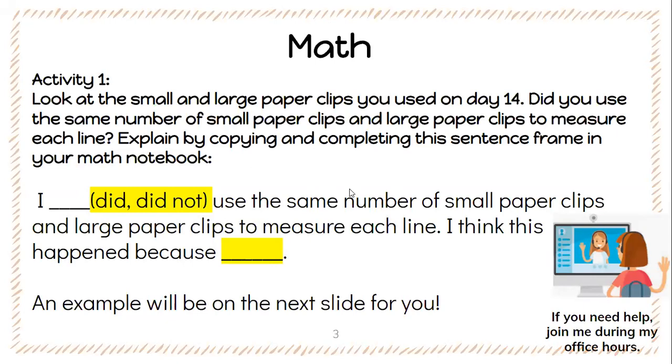So, friends, inside your math notebook that we gave you, you're going to copy this sentence. I blank. In that blank goes did or did not. So, I did or did not use the same number of small paper clips and large paper clips to measure each line. I think this happened because blank. So, an example will be on the next slide for you.